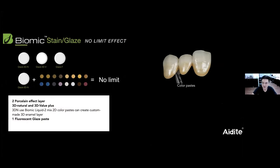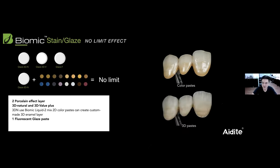And after the 2D paste, then you can get a very nice effect. But if you want to make it more like a layered crown, you must use the 3D paste. Why? Because the zirconia surface has a stronger light refraction. We want to make it more soft. So we can apply the 3D porcelain layer on your zirconia surface, and it will make it more soft, and then create a nicer build of the light, maybe the translucency or the refraction or the dispersion, and that will make the surface more soft.